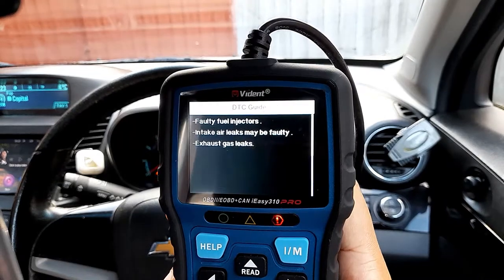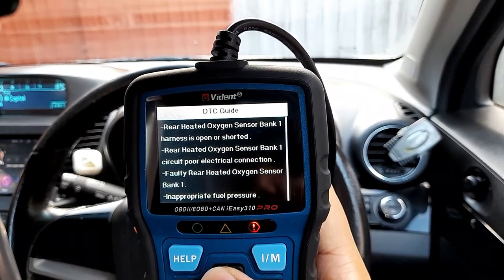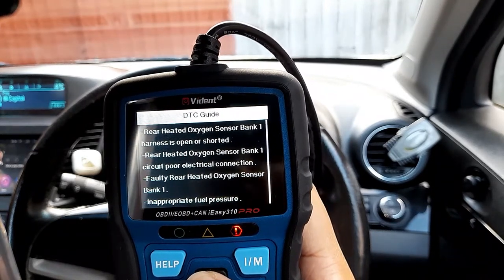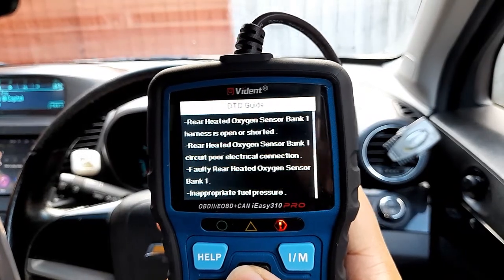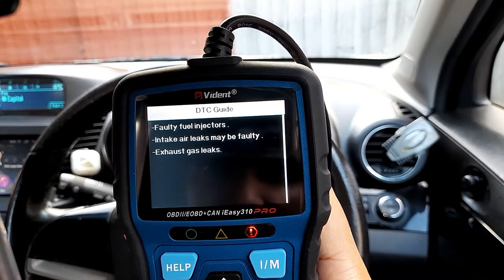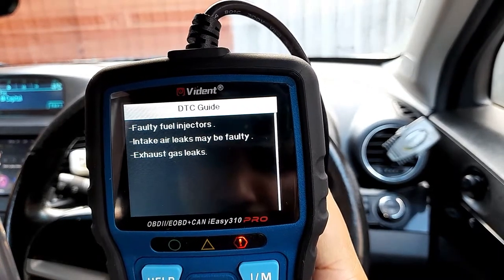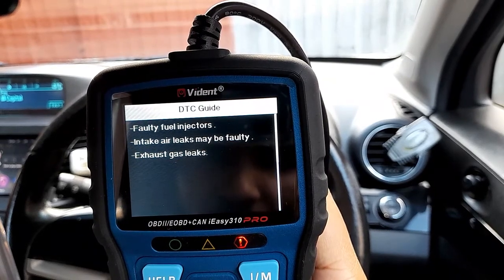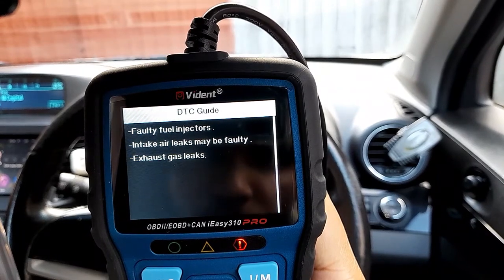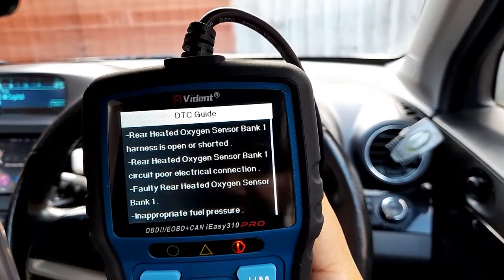Just to let you know, I have changed that sensor, so the sensor is okay. All I can think is it might be an electrical issue because I washed the engine, or maybe there's an exhaust leak somewhere because I'm losing mileage. Also, I can feel it when you drive it, like the air is escaping from somewhere. Faulty fuel injectors, I'm not sure about that, but it might be anything.